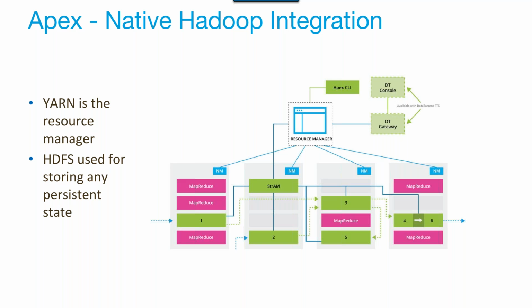And one of the containers is the STRAM. This is the streaming application master. The job of the STRAM is to monitor these operator containers and get the heartbeat of these containers. And also, if there is any operator container failure, it triggers a redeploy into a different container. The pink rectangles represent MapReduce jobs. This indicates that our application coexists with MapReduce jobs. That means in the same cluster we can run MapReduce jobs as well as our application.